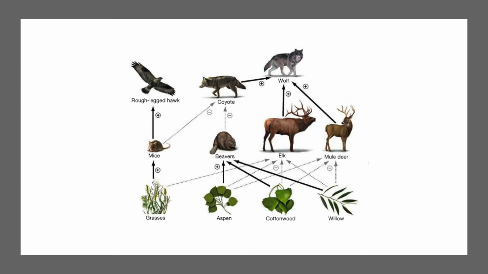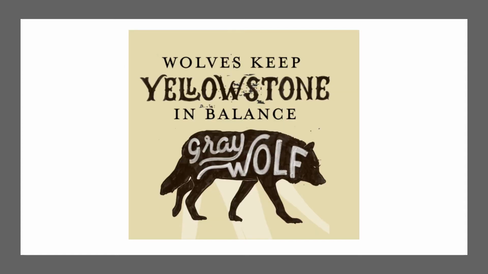The most familiar of these cascading systems is called a top-down cascade, where an apex predator controls the population of other animals through predation, which in turn often prevents overgrazing by herbivores and associated habitat erosion. A well-known example of the importance of apex predators in trophic cascades are the wolves of Yellowstone National Park.